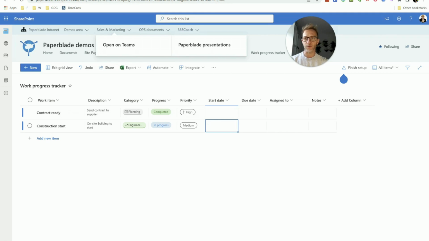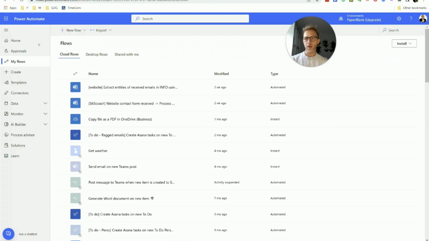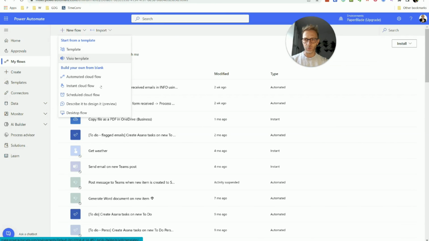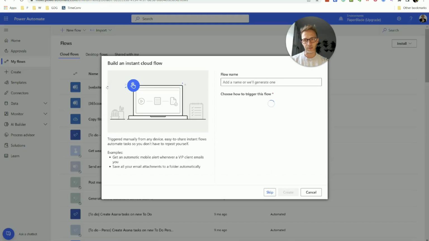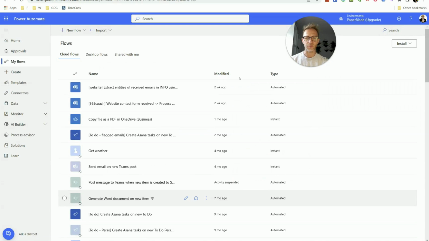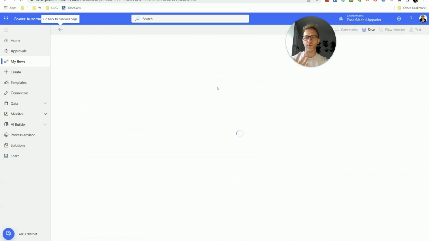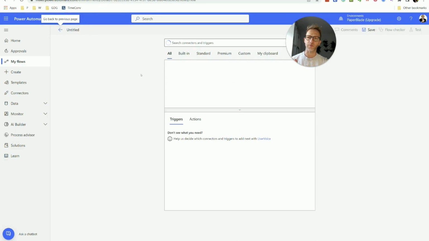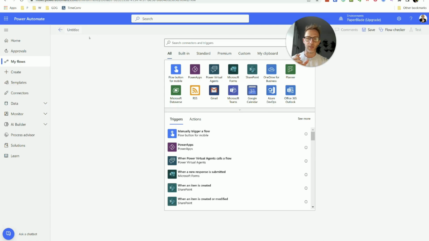So to do so, we need to go to Power Automate. And over there, I'm going to create a new Power Automate, but quite instant, right? As soon as there is an action on a different element, which is the SharePoint list. Let's go ahead and skip everything for now. We're going to give it a new title, a new name for the Power Automate. I like to be very clear on the name.